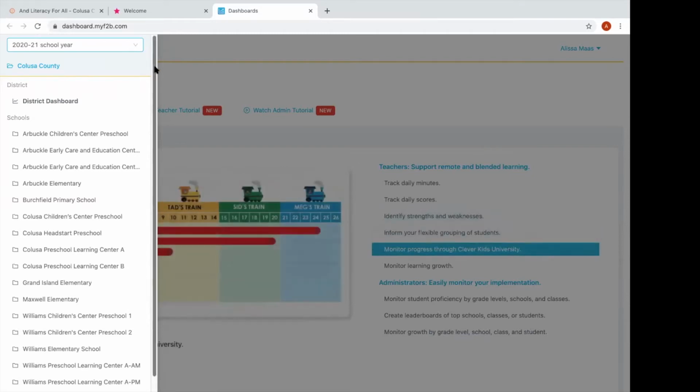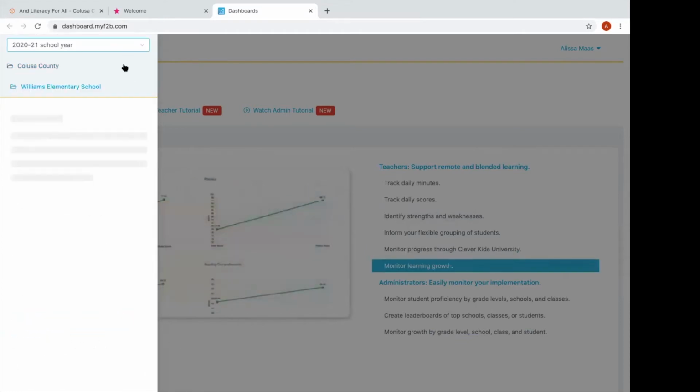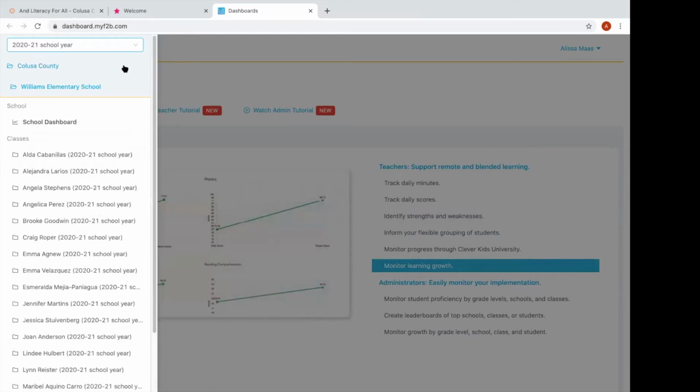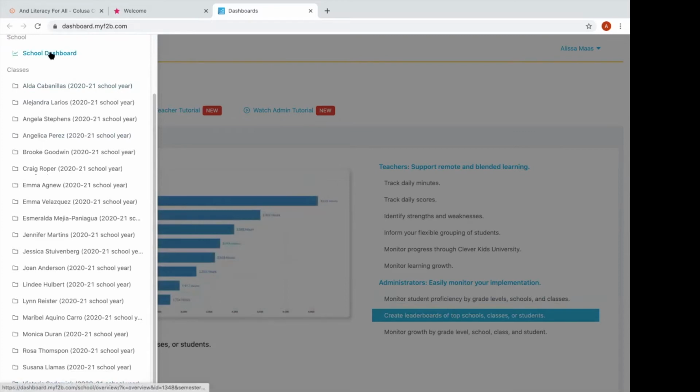So I'm going to go ahead and go down and I'm going to click on Williams Elementary School. Now for Williams Elementary School, I have two options. I can go directly into a classroom, or I can look at the school dashboard.